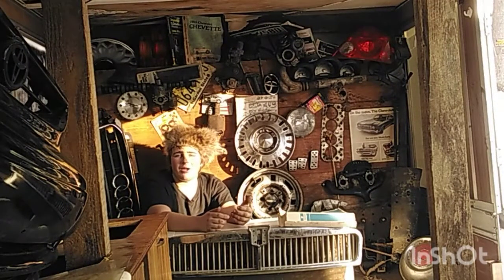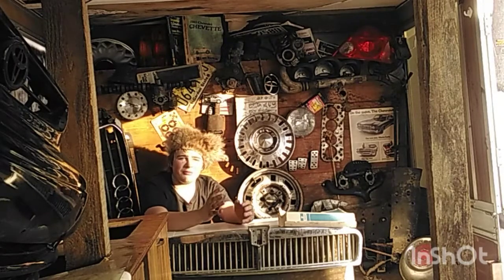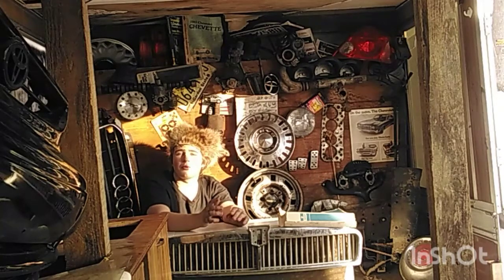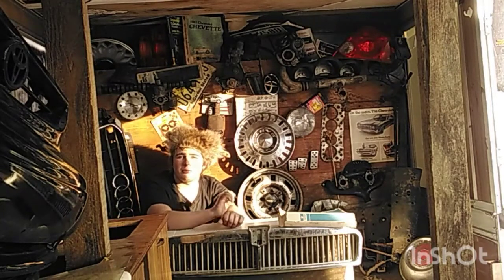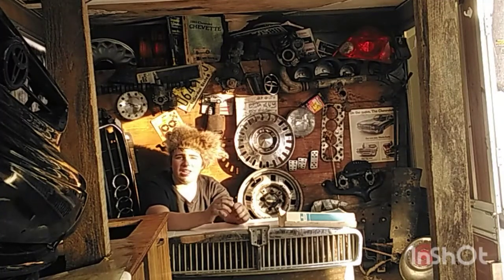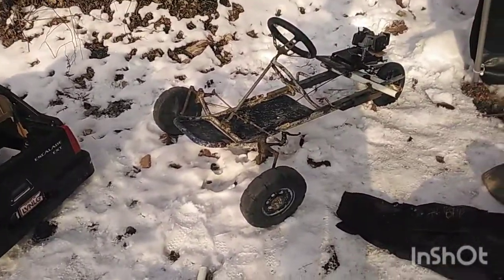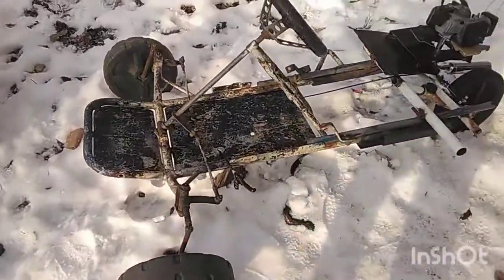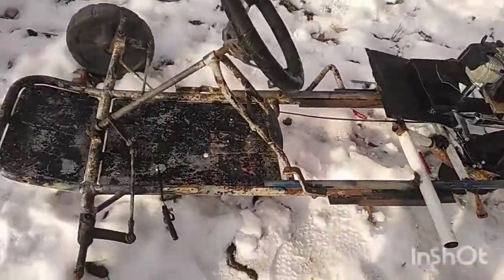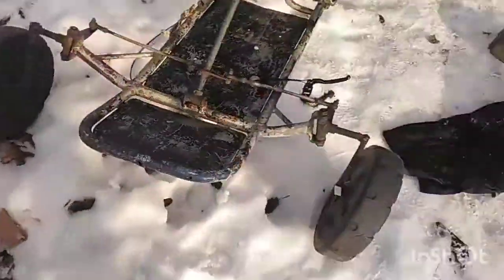So I got the old frame that I made — I did make a video about the frame; I'll show you everything I made in this video — I got the frame back out, put the engine back on, and what I'm going to do is make a body out of wood and sheet metal. So let's get to where I made the frame with the engine on. Here we are at the frame for the new Peel thing I'm making. I used that go-kart bottom frame style to make a frame, added wheel extenders, and just threw these tires on.